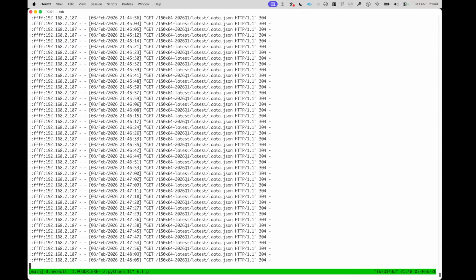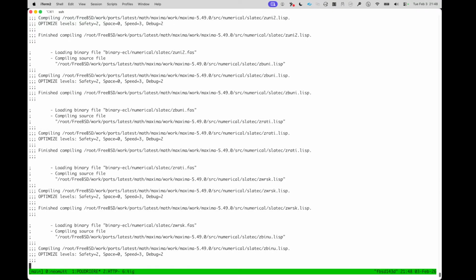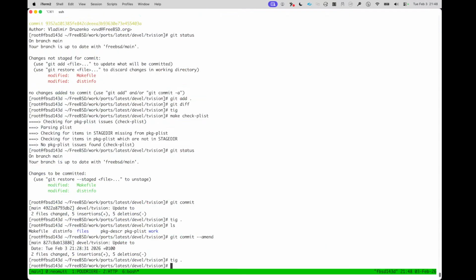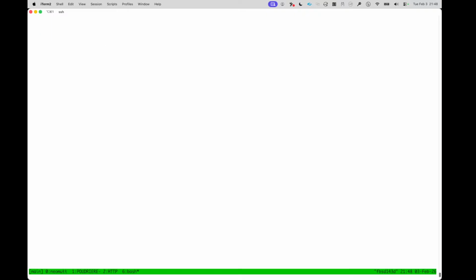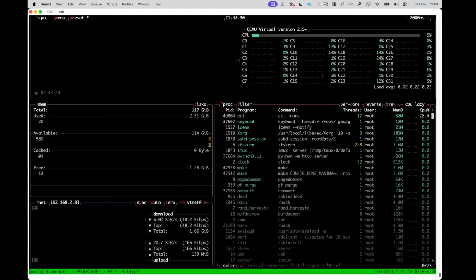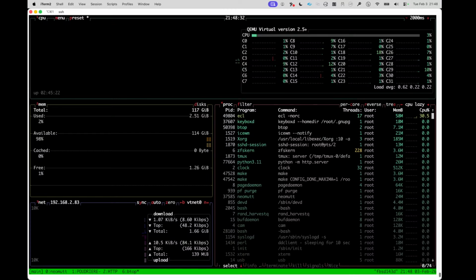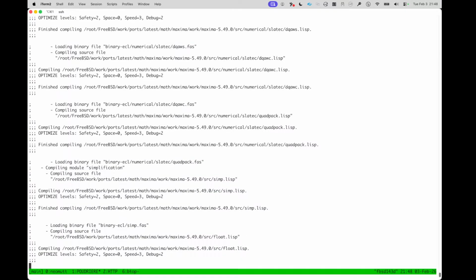What is running in Windows? Yes, this is not Python, this is HTTP. My HTTP server. Good. I don't need this. And htop. Oh, btop. Btop is there. All right.